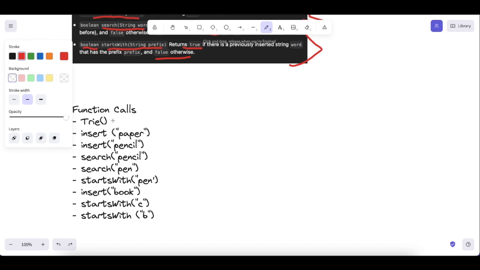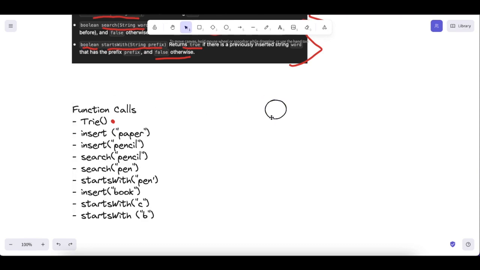Now we start off by calling the constructor for the trie. When calling the constructor, what we're going to have is simply an empty node, which will be the root of our tree. And this is what will be created when calling the trie constructor. Now when going to insert words into this trie, each and every character of the word will be inserted as a child starting from this specific null empty trie node root.